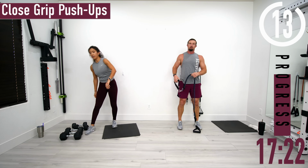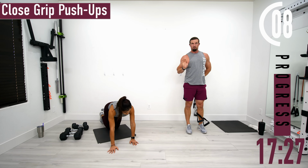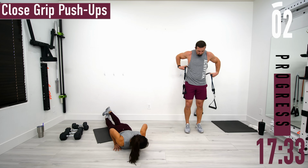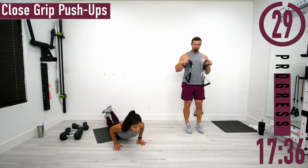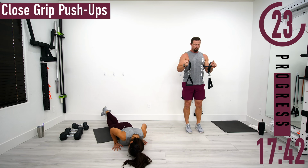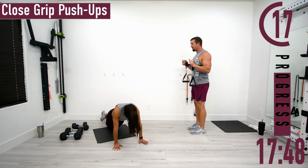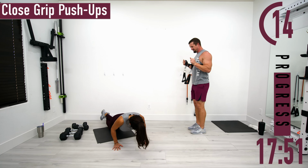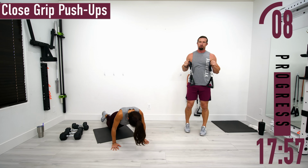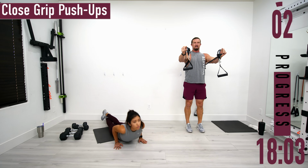All right, next we're going to close grip push-ups or a close grip press. So for these, if you're doing push-ups, your hands are going to be tucked nice and close, pretty much right up under your chest. Bands, we're going to keep our hands in the same spot, close together. When we push out, we're going to keep those elbows pulled in the entire time. Hands are going to be a little lower than normal. If the close grip push-ups, even on your knees, are a little too difficult, you could also switch to cobra push-ups, which is allowing your hips to stay on the ground.